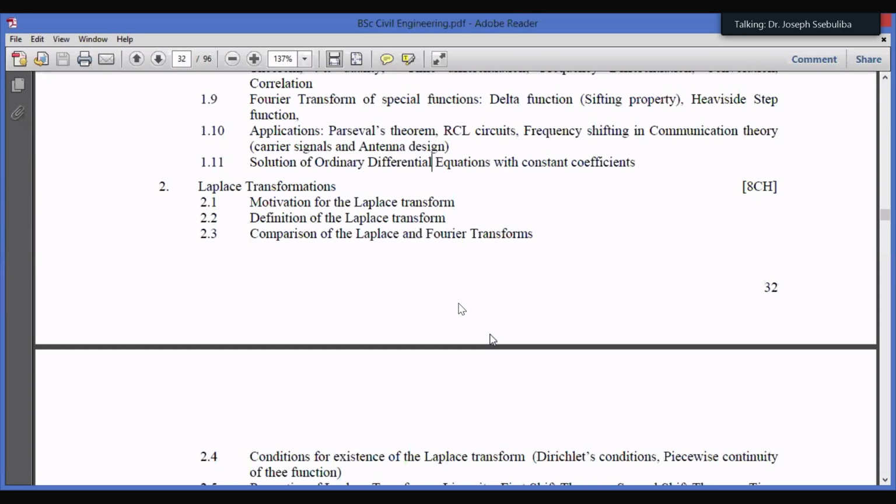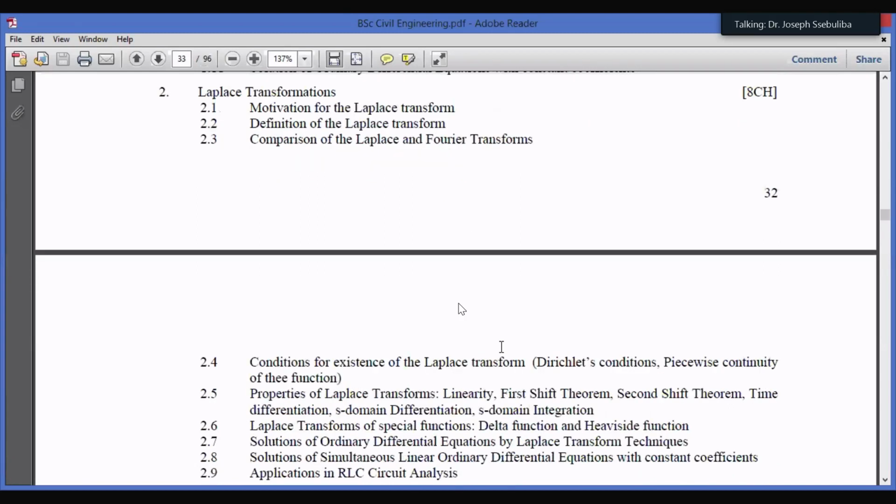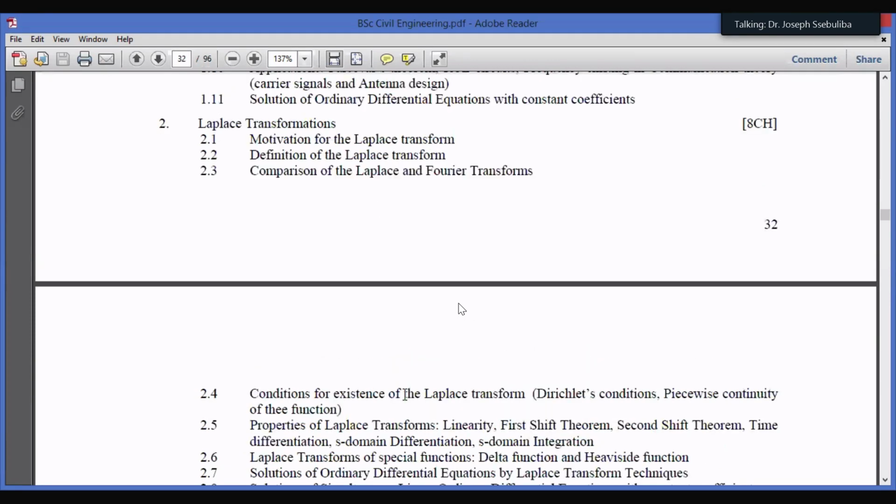And when we deal with this, we may cite some applications, and again we can see how a Laplace transform can be used to solve an ordinary differential equation. But please be mindful that what you did in ordinary differential equations should not be forgotten. Actually, you need to start revising what we did.